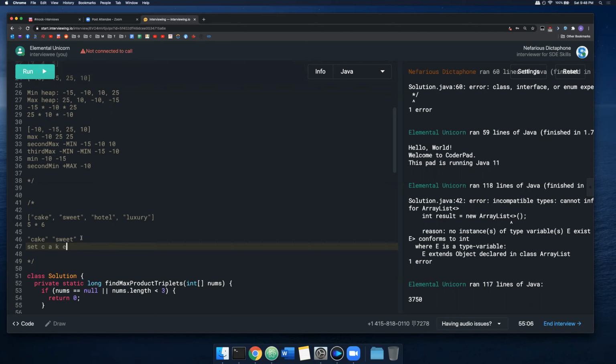So it'll be an array of 26, and we would populate each digit with the number of characters.